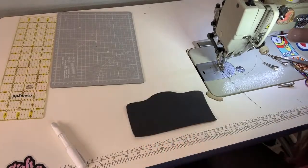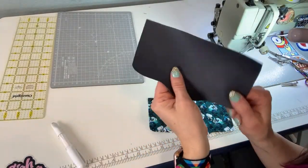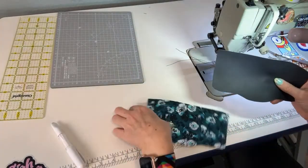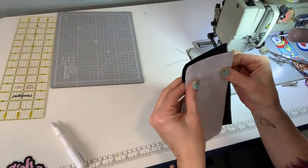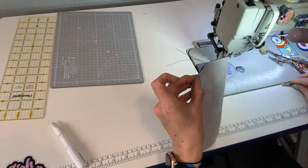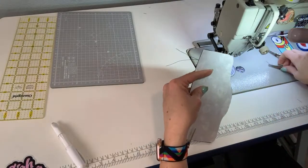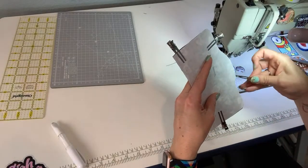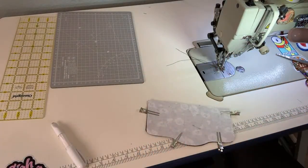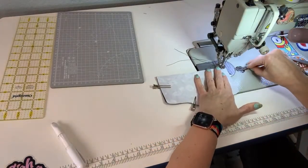Let's do our flap. Here we go. So I'm just using this Mora faux leather from Emmaline, and I just interface this with a woven. That's it. I'm gonna sew these together. I am not going to worry about putting on a snap because I'm gonna do a turn lock, and you do that when you're all through at the end. Punch through all your layers with that turn lock. So, okay, we want to sew your three sides only, 1/4 inch seam allowance, 1/4 inch seam allowance.